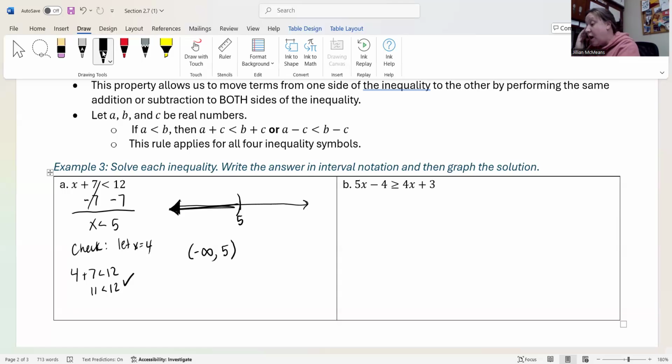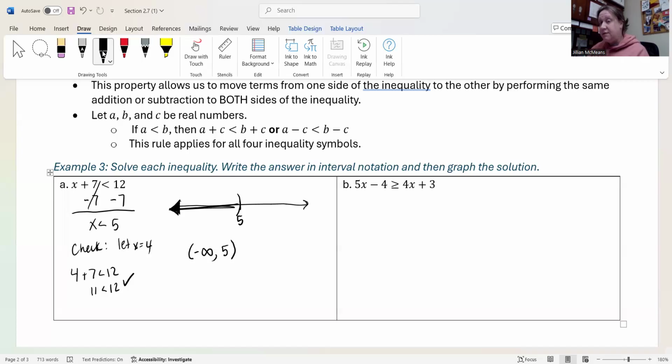Okay, so I want to always wait to add and subtract on both sides of the inequality until I have at most two terms on each side, one variable term and one constant term. We're there. We have a single variable term and a single constant term on the left, a single variable and a single constant on the right. Now's the time to start adding and subtracting. So let's deal with our variables first. I want to move the 4x from the right to the left. That's going to get all my variables in a single term.